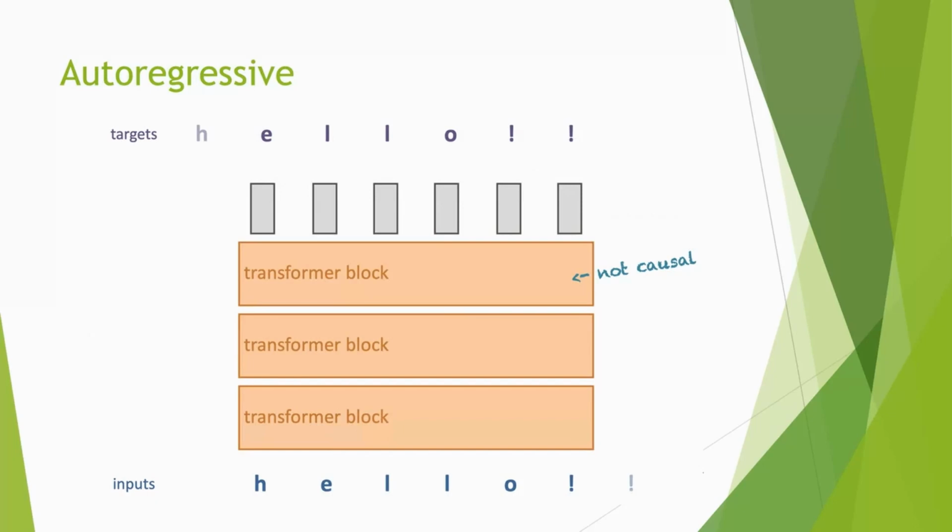And then we have the autoregressive model, which is a network that predicts. If you see the word hello on the top and below, it's shifted by one character only, and that's basically it. The input is a sequence and the output is the same sequence but shifted. So we allow the network to learn to predict the next character or the next word.